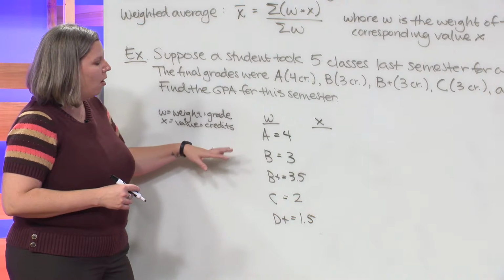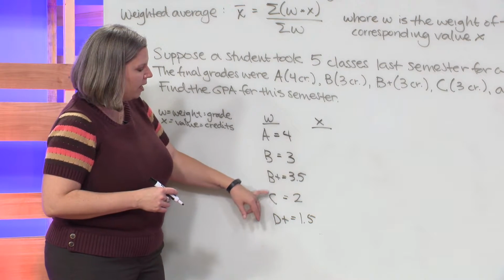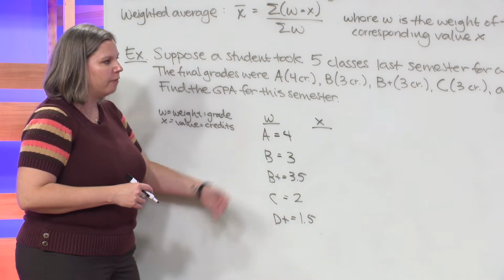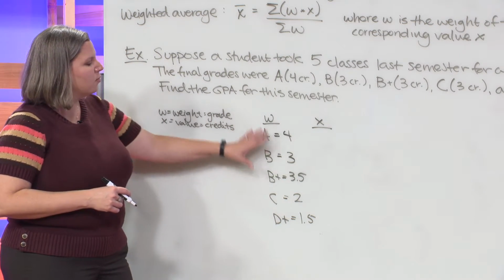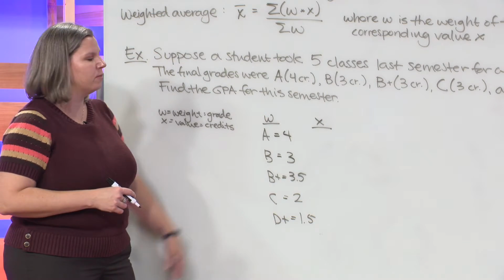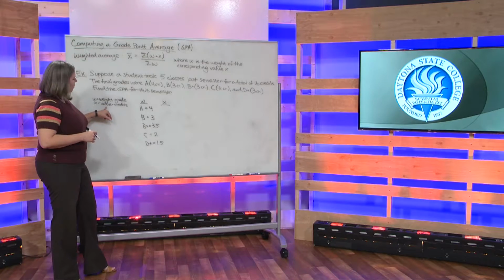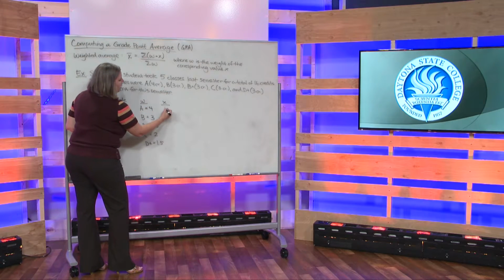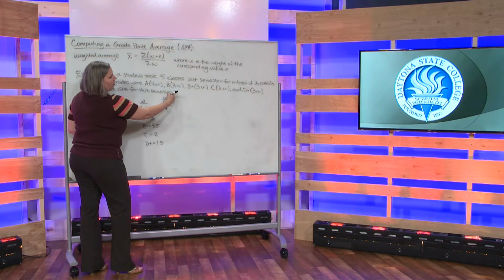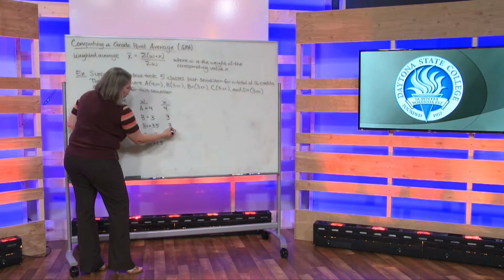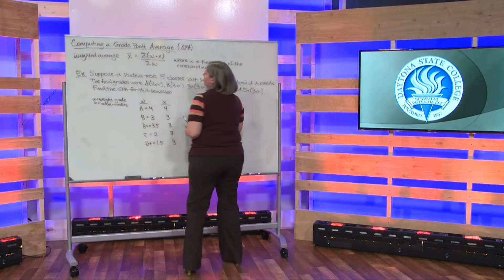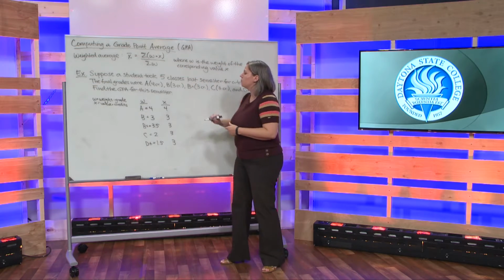So similarly, for the missing grades in here, a C plus would be 2.5 points, a D would be 1 point, and an F would be no points, etc. These will either be given to you or be something that you can look up. So next I've got X, which are my values in generic form, or in this case my credits. My A was a 4-credit class, and then all the others were 3 credits. And so now I really do have everything I need to plug into this formula.